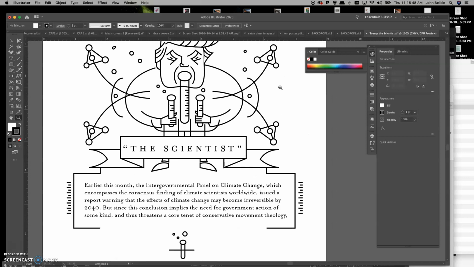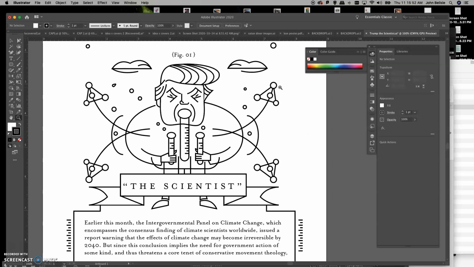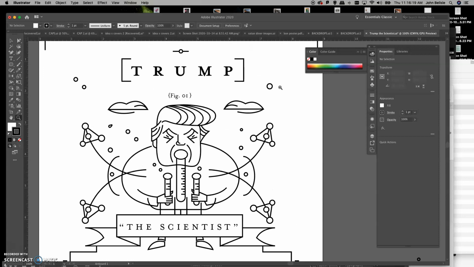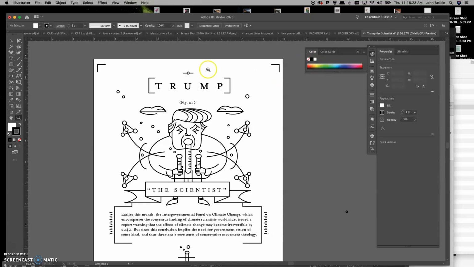Then I've gone with an icon of Trump, and you can see what I'm talking about with the monoline. Everything on my icon is relatively the same line stroke. I've simplified Trump to a series of lines. His mouth becomes the top of the beaker, which gives it another level. You can see I've split up the title itself, so it becomes Trump, then the scientist. So it's using a series of banners. You can see how I've used these rules on the sides to set up a banner over top of him.